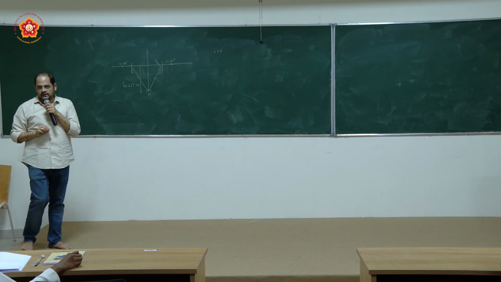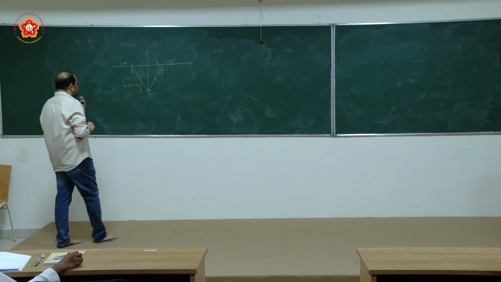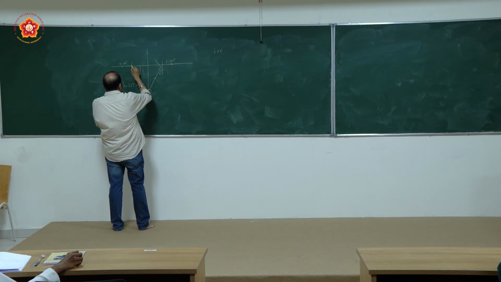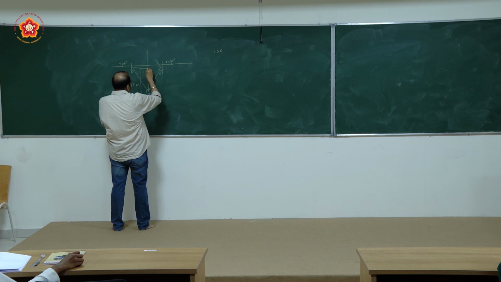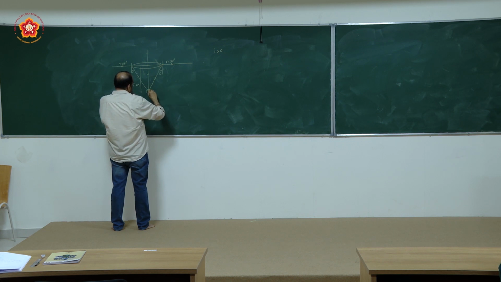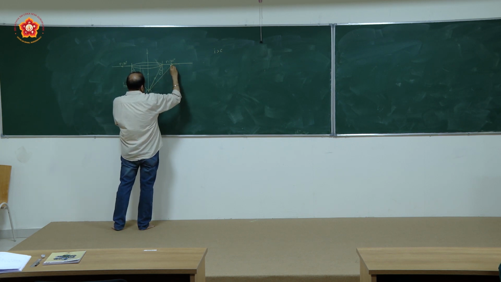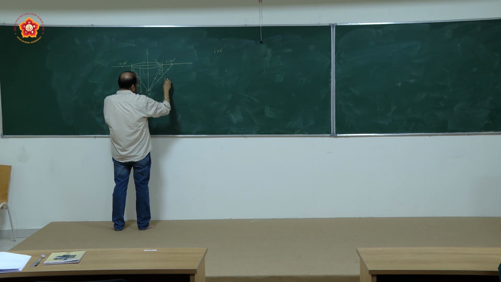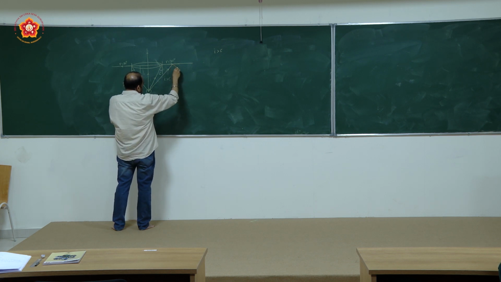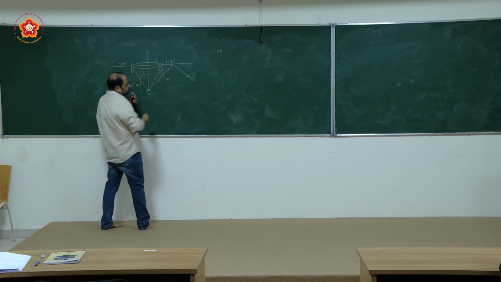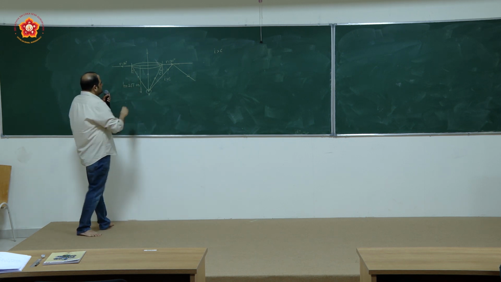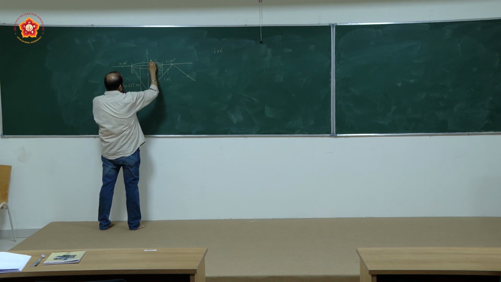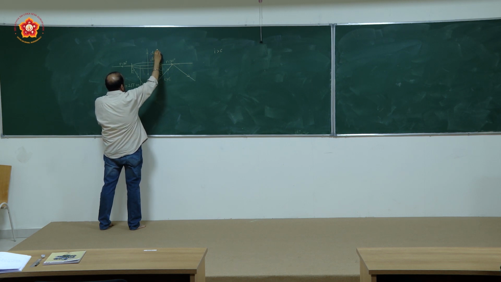There will be a total internal reflection. So at least up to this particular size, I should be able to have a disc floating on the surface of the water so that the angle of incidence, when it becomes greater than the critical angle, will suffer total internal reflection. So this is representing a disc whose diameter is to be calculated.